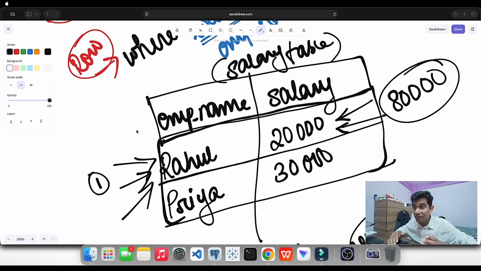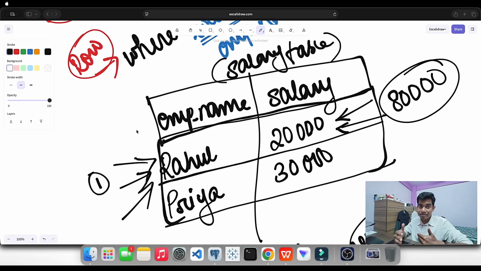Then there is the where condition. In the where condition, you have to tell SQL which row should be updated. It can be anything. Right now I have given employee name equal to Rahul. There could be a scenario where you write, suppose, update retail table, set discount equal to 30% where sales less than 20 rupees.